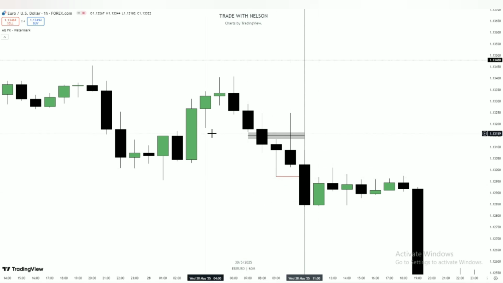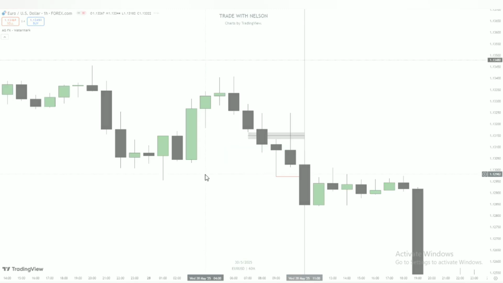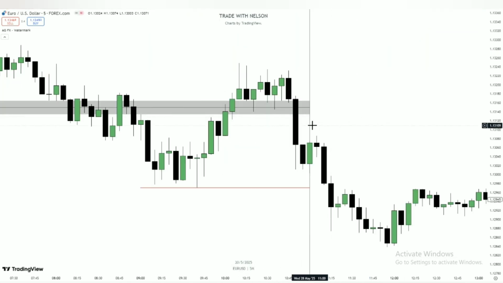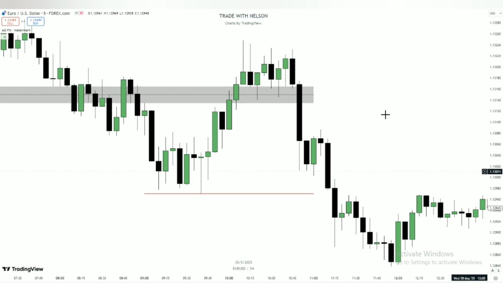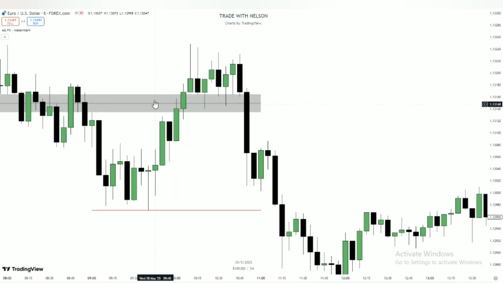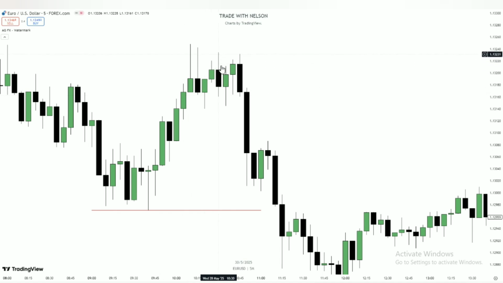So if I drop to my 5 minutes time frame, because this is the 1 hour time frame, so this is the 11 o'clock candle. Let me remove that. You want to look for a fair value gap that market will close below. So you can see at this point, we have a fair value gap here. The wick of this candle and the wick of this candle is not touching each other, but market did not close below it. So market continues.